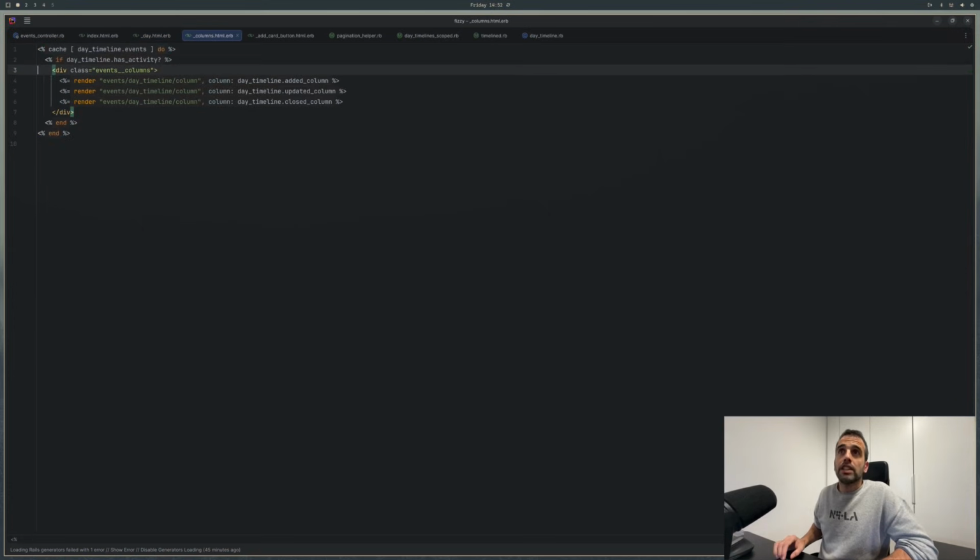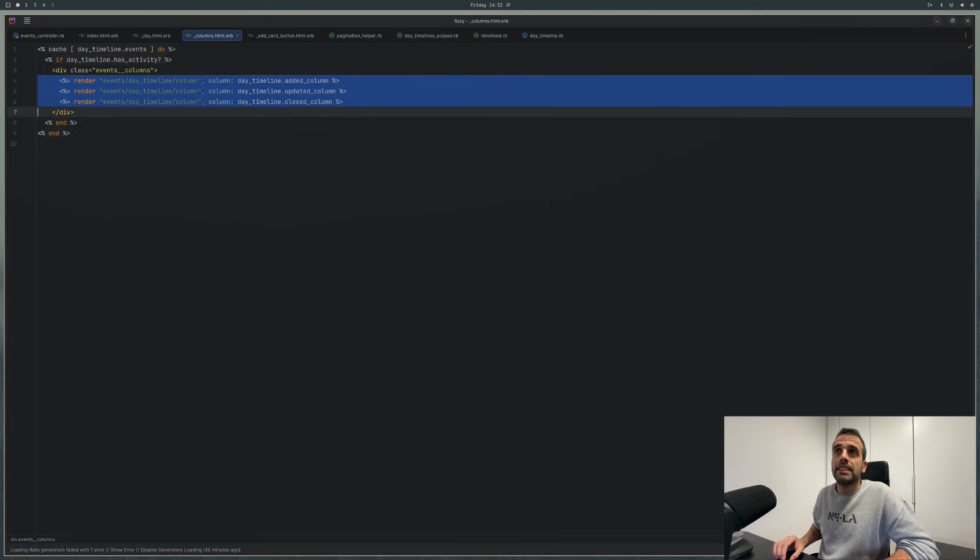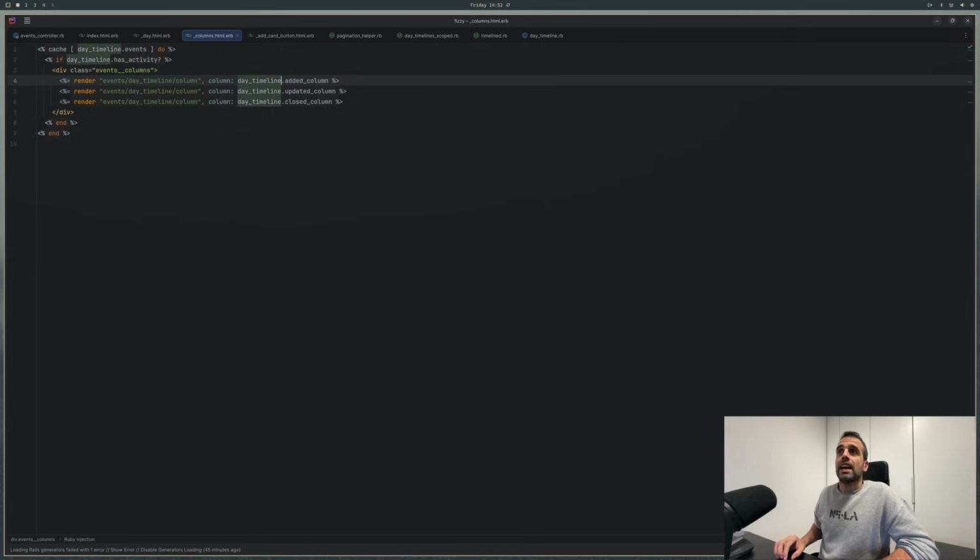So if I go to the columns template, here we can see how this is saying render this column partial, and I'm passing this column, day timeline added column, day timeline closed column. Here we can see how the view is asking the domain entity for this column object that it can render.